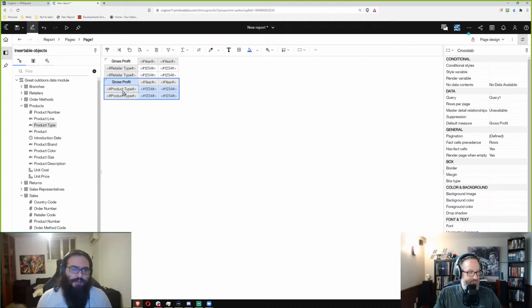I use it a lot for crosstabs because in crosstabs you can't edit the source of specific nodes. So like what you just did now, you can't change the product type node. You'd have to delete that and replace it with something else. And doing that, you would change the intersections in the layout. So it's very useful for crosstabs, for graphs, any object that you can't normally change easily.